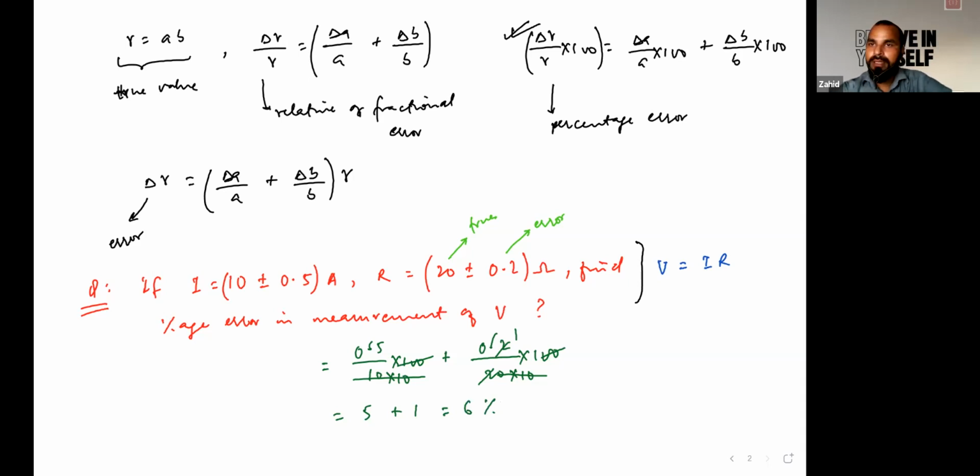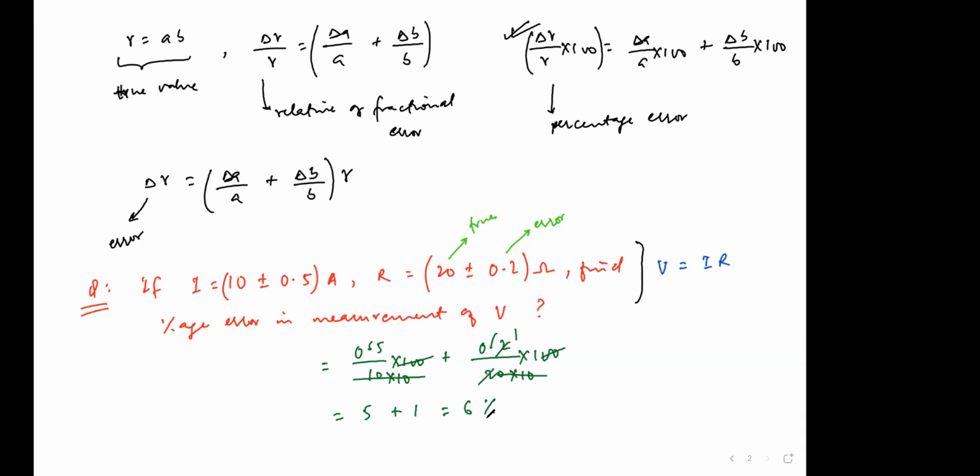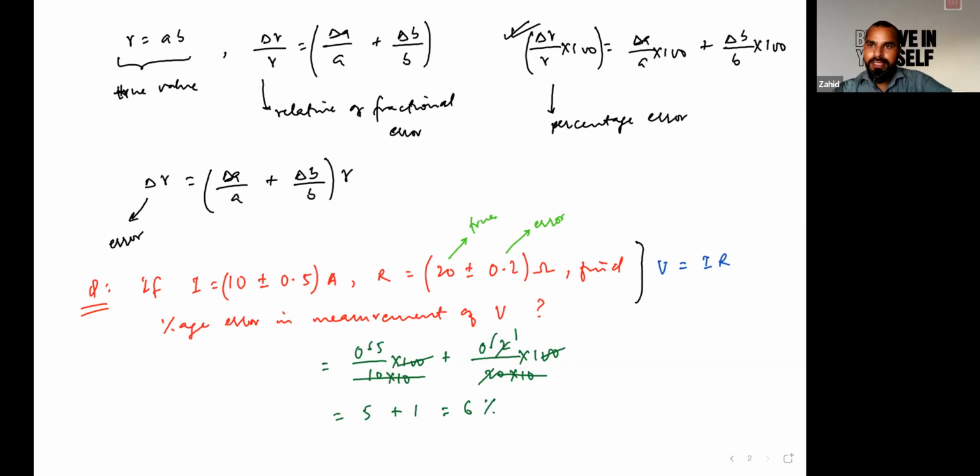How did you all get the same result as 7%? Here it was 20 and it is 0.2. So on just removing the decimal, it will bring 10 to the denominator, 2 and 2 get cancelled out to bring 1. 0, 0 cancelled out with 100. So we are left with 1 only. So here we obtain 5 and here is 1. So 5 plus 1 would be 6. Okay, Anza? Yes, sir. You all have made the same mistake.